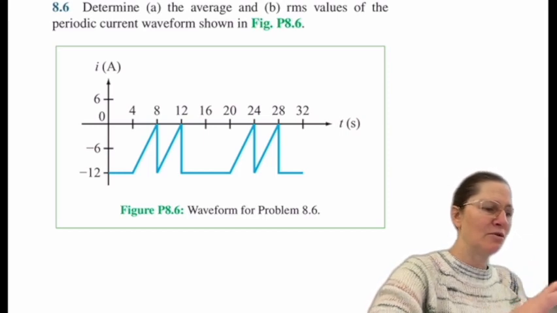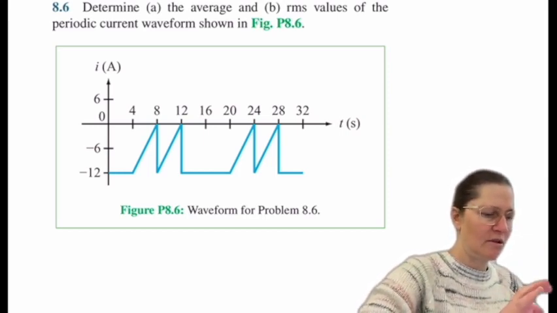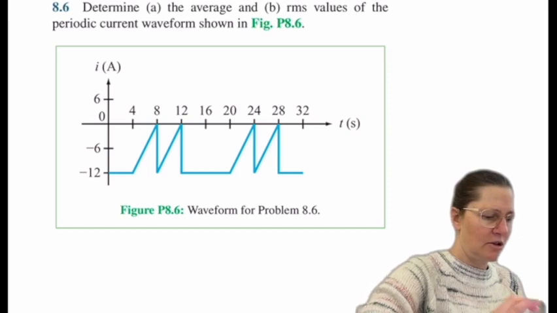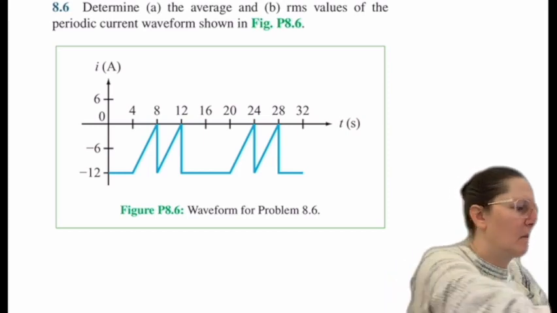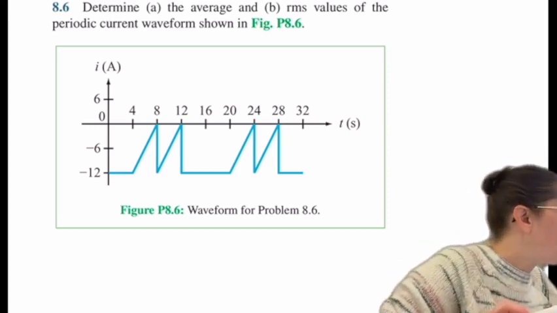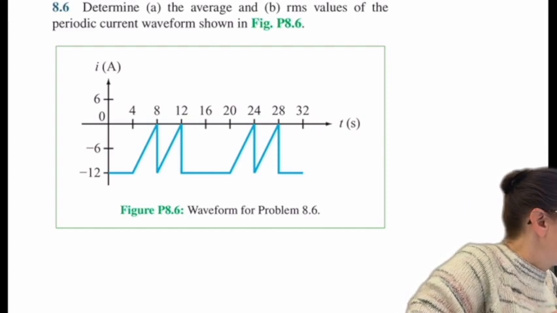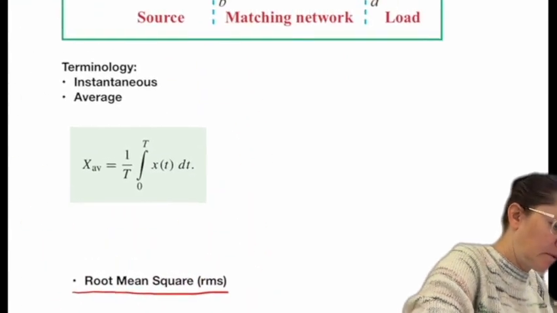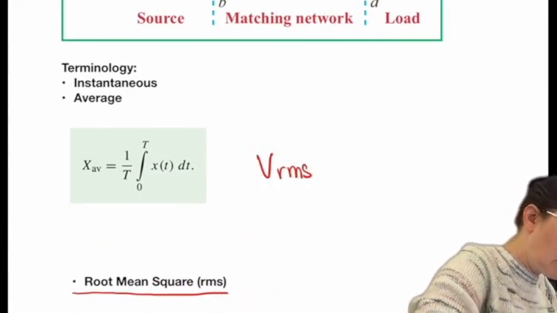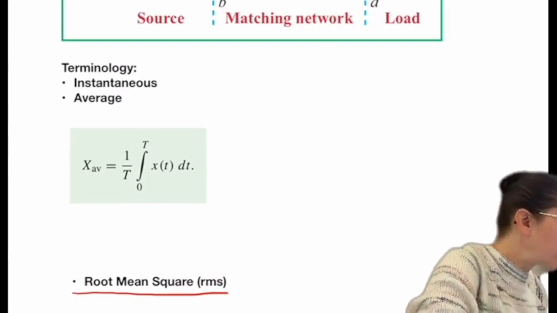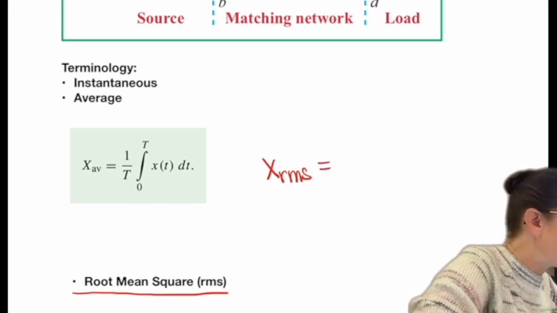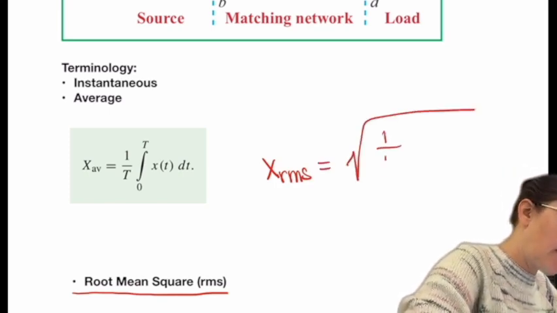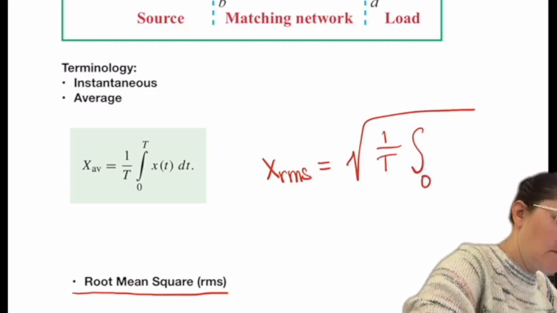So let me find my notes if I can get there. Pictures. Okay. All righty. So the VRMS, get up here. Okay, so this is the average one, and then the RMS one is going to be the square root of the average squared.